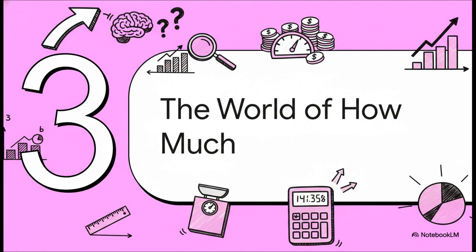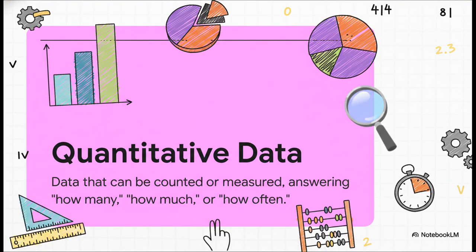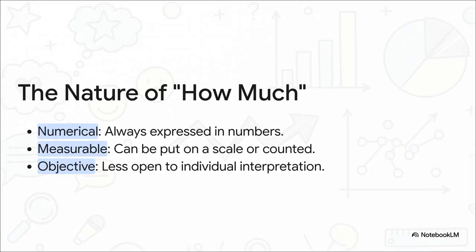This is where we get into the cold, hard numbers and the measurable facts of a situation. Quantitative data is pretty much exactly what it sounds like. It's all about quantities. If you can count it or if you can measure it, it's quantitative. This is the bedrock of most of the stats you see every single day because it gives us concrete numbers we can actually analyze and compare. And its key traits are super straightforward. It's always in numbers, it's always measurable, and, this is a big one, it tends to be way more objective. See, unlike a story, a number is just a number. There's a lot less room for personal interpretation.